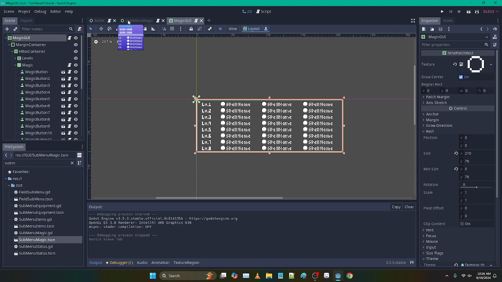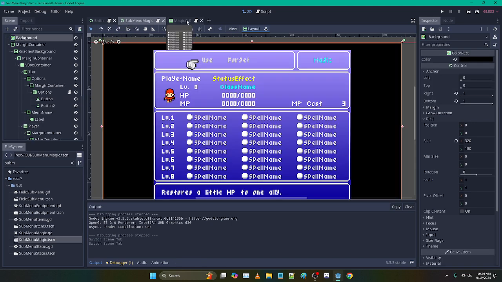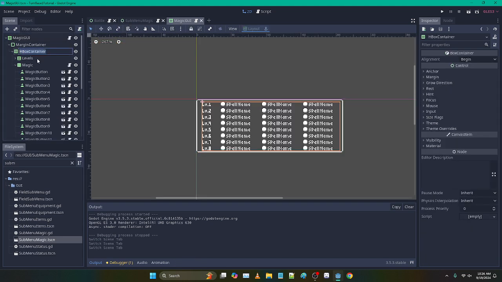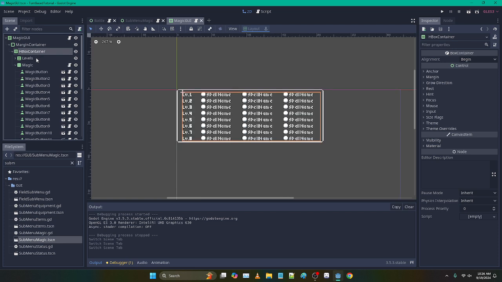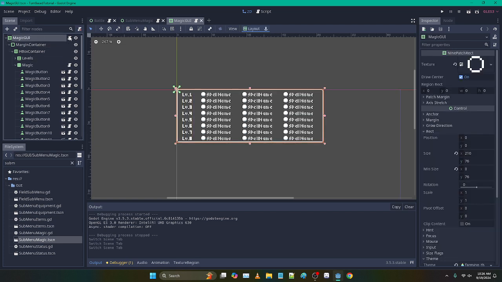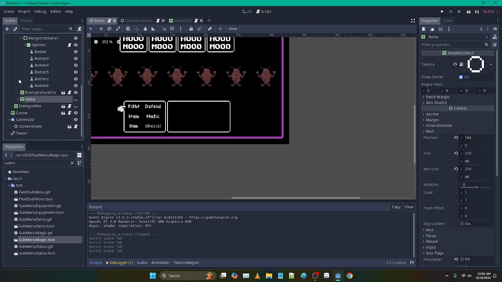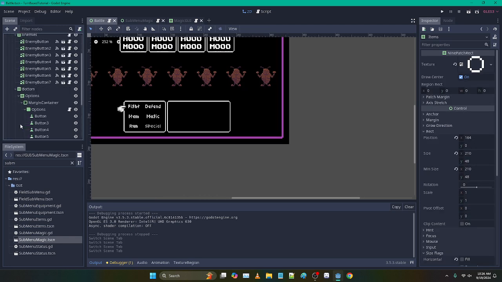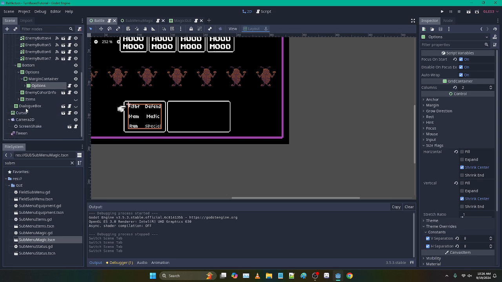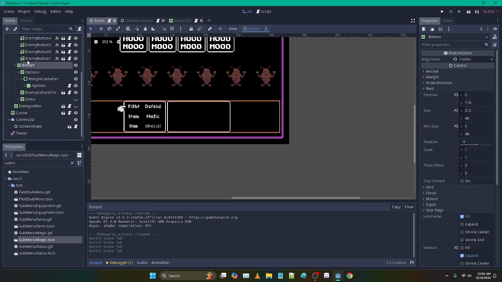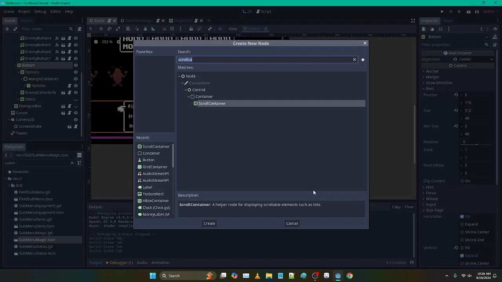So now what we can do is take this into the battle, and we're going to put it below items, but not like actually on items. We just want it on bottom. I don't want that.